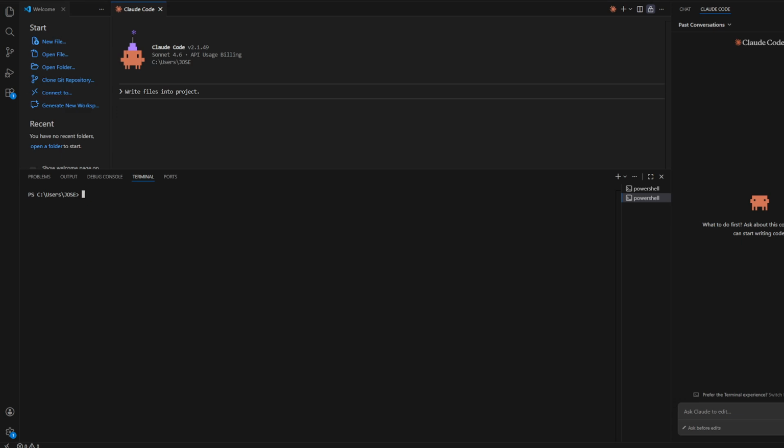This command will start your server locally. However, to allow Telegram to communicate with your bot, you must expose your server publicly. You can use ngrok for this purpose, or alternatively, deploy your bot to platforms like Render or Railway. If you choose ngrok, run the command ngrok http 3000. This will provide you with a public HTTPS URL. Copy this URL as you will need it to set the webhook for your bot.